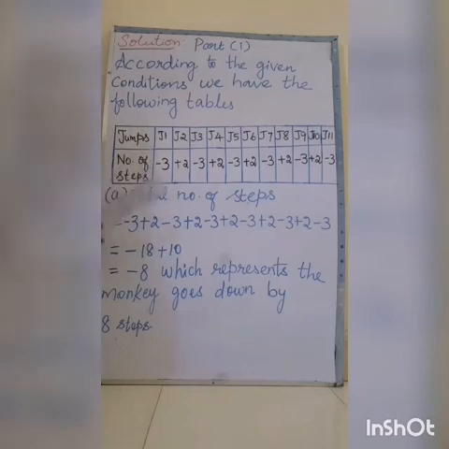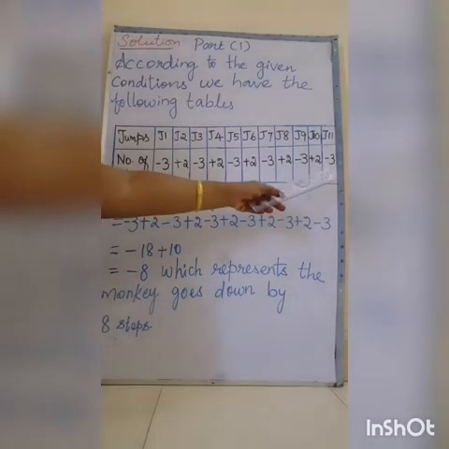So the monkey takes steps down, we put the minus sign. How many steps down? 3 steps down, so minus 3. How many steps up, that means back? 2 steps back or 2 steps up.